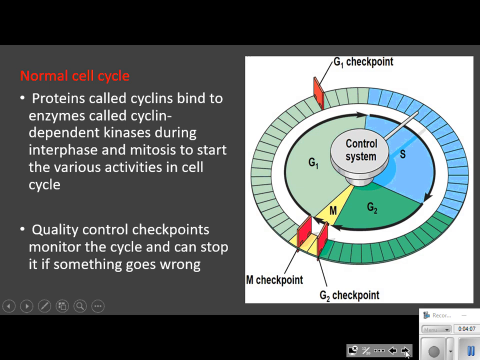Okay? If you look at this diagram up here, these things should look familiar, and you're going to put this diagram into your interactive notebook tomorrow. So we're going to cut, color, and paste this diagram. Here's G1. Here's S phase, the synthesis. Here's G2. What do you think this M stands for? What have we been talking about here? Mitosis, okay? So G1, S, and G2 are all interphase, and M is mitosis.